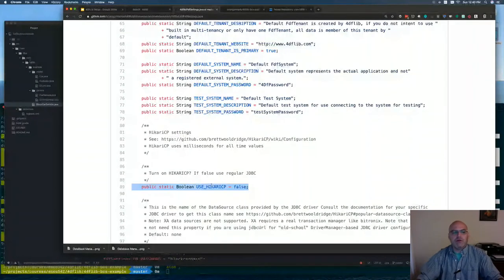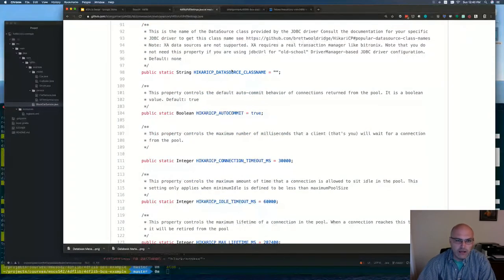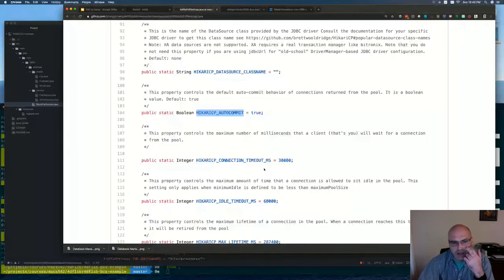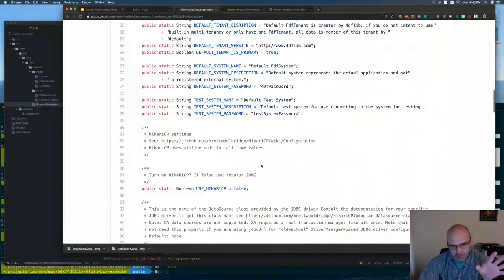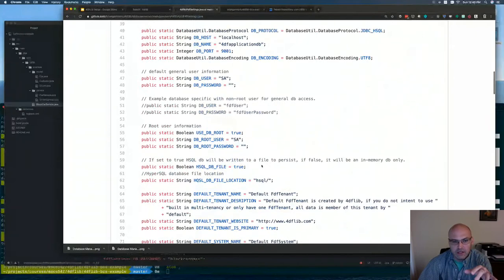For what we are doing, we don't have to worry about connection pooling. Remember, we talked about what connection pooling is a little while ago, right? A couple weeks ago. But for what we're doing here, we don't need to use it. The cool part about using libraries like this is if you want to turn it on, it's as simple as setting this setting to true. Once you do, you can then override Hikari's own settings here, so you can change timeouts and things like that. But I don't want to digress too far into that.